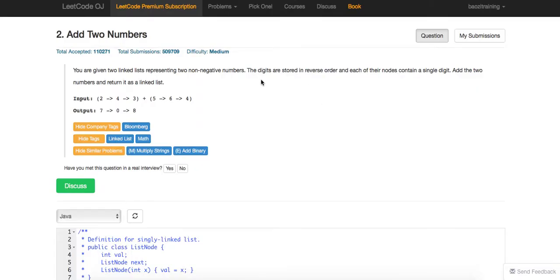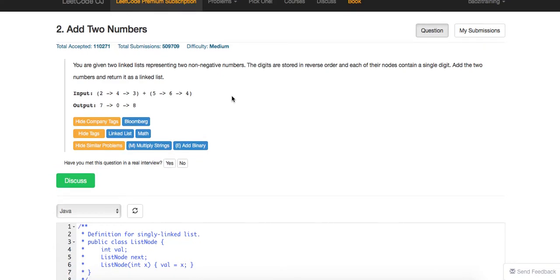So today we're going to talk about number two, the Add Two Numbers problem. This is essentially a very simple problem. Unlike adding or multiplying two integers, or two string representations of integers, they give you two linked lists. To make things easier, this follows the linked list order, not the natural order. So it's like 2 plus 5 equals 7.